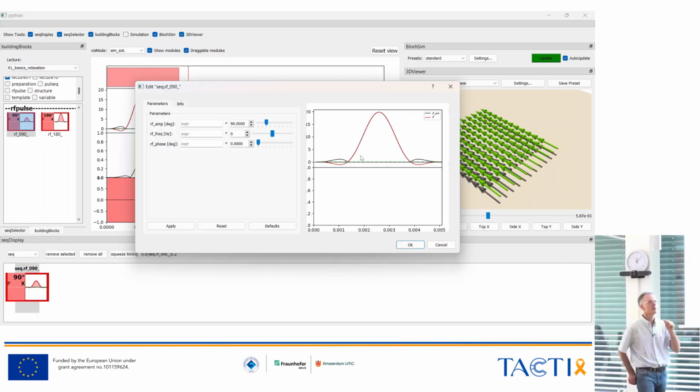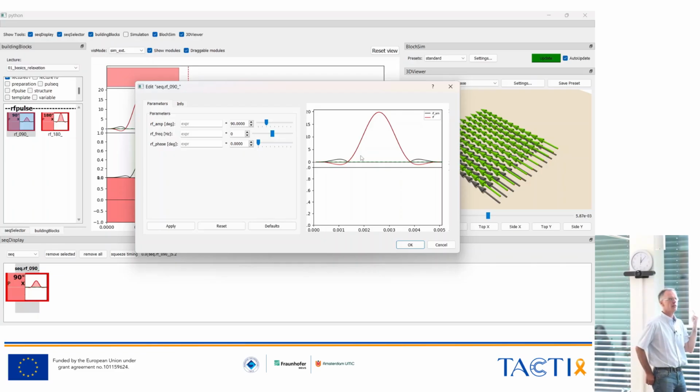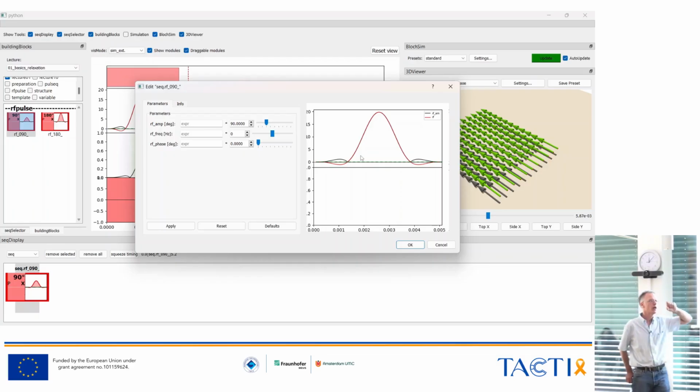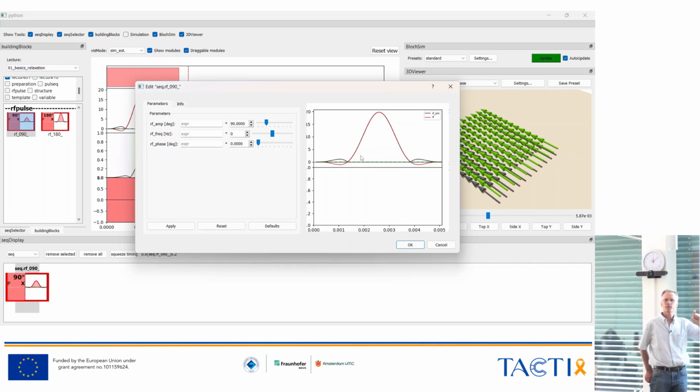Do you have a question? Or? We don't see the amplitude parameter. You need to double click in the... You double click and then it's only showing the frequency and the phase. Yeah, then you might not. Did you use those this basic relaxation lecture, or because I do have some predefined pulses where you can't modify the amplitude. I think we also have the same. You are choosing to work on yourself. Just pay attention to the issue.